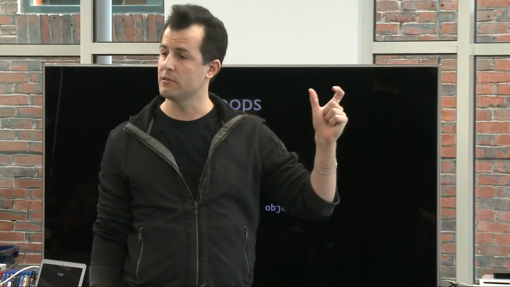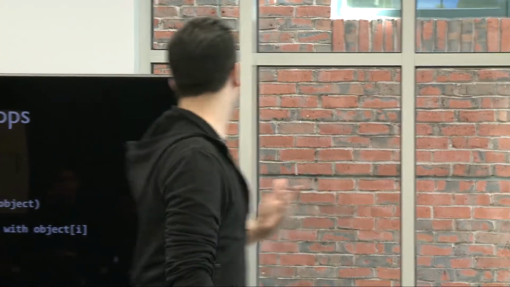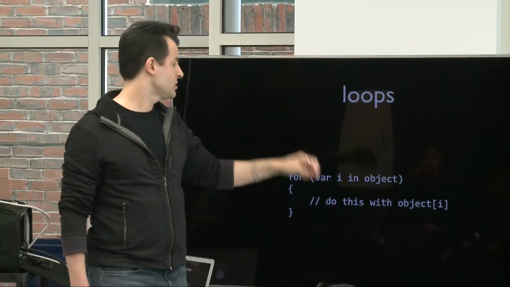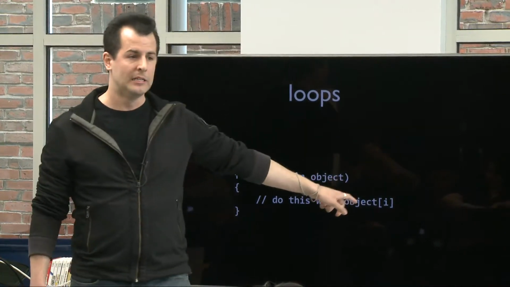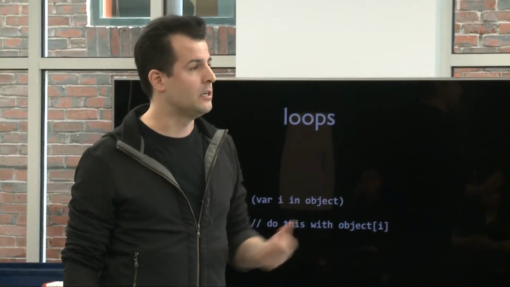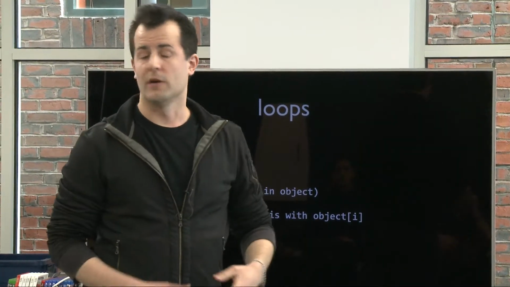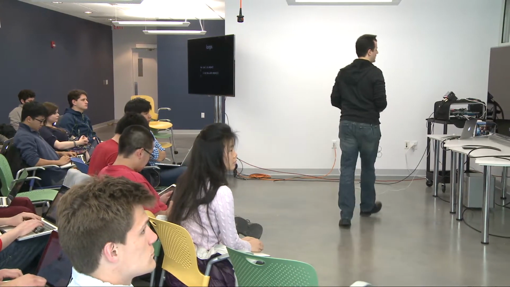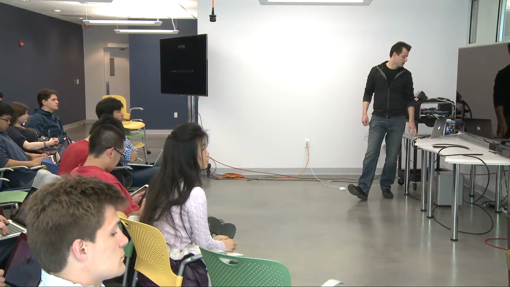So if you have an object for a student, and a student has an ID and a name and a house, iteratively, i will take on the value of ID and name and house, and you can therefore index into object as though it's an array using square bracket notation to get the value of the key ID or name or house and so forth. And contrary to common assumption, JavaScript objects' properties are not necessarily guaranteed to be in the same order. This is also true of PHP, so do not assume that things will stay in the same order that you put those key value pairs into an object.